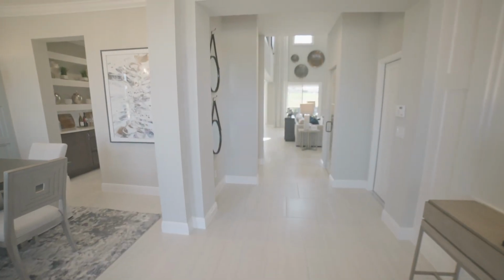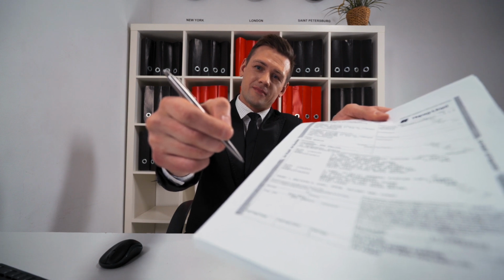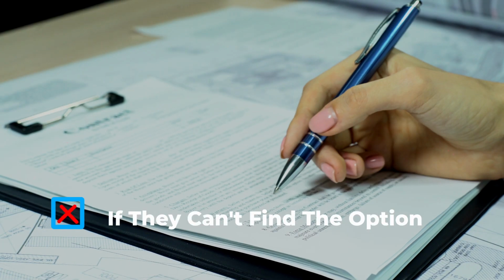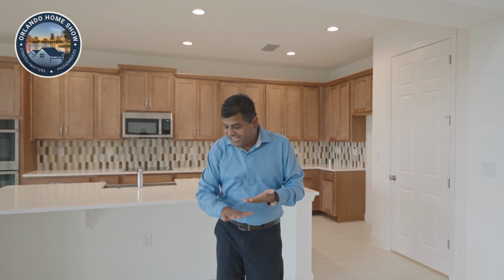But when you go to the design center option, please keep in mind, the tiles that you see over here are an upgrade, but this was not the original tile that we chose. And do you know that the contract basically tells you that they will do their best to give you what you choose? However, they have the upper hand that if they can't find that, then they can change it to something similar. As our luck would have it, we did not get the tiles we chose. These are beautiful, but the tiles that we chose, which we thought would be even better because we have 2 small kids, had some sort of porcelain and were not as smooth as this. And I know with my little one, especially the 3.5-year-old, he'll be running around and all that, and we didn't really want that smooth of a tile.